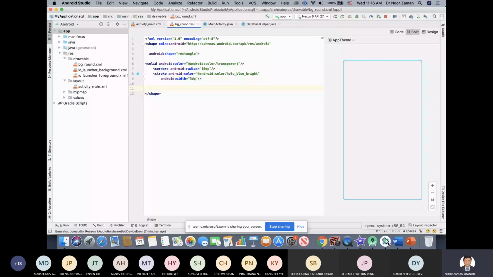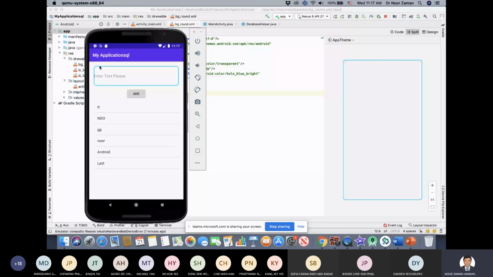And then we mentioned that the color is transparent, the Android corners are 10 dp, and what is the Android stroke color? We just say that it is bright blue. You can notice that this color is bright blue. You can keep any color, you can set the thickness of this one, you can set the angle size from this one. This is up to you. I'm just trying to explain so you can understand.